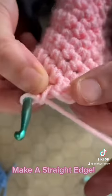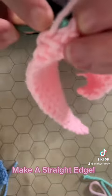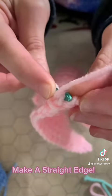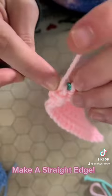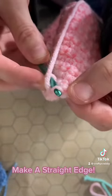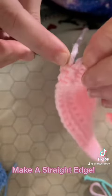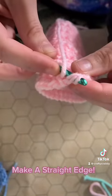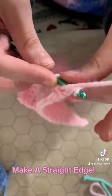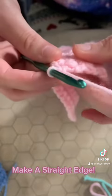So you can see the chain one and my stitch. And I'm gonna insert my hook into the first stitch, and then the back loop of the chain stitch that I made at the beginning of the last row. So you can see the little V where the chain is, and you stick it in the back of the chain. It's the same direction as your hook is going, and then you just pick up the yarn, pull through, and then make your single crochet or whatever crochet you're doing.